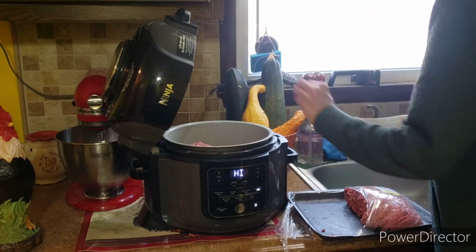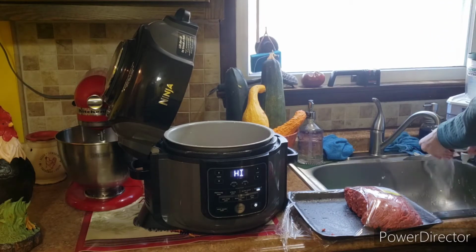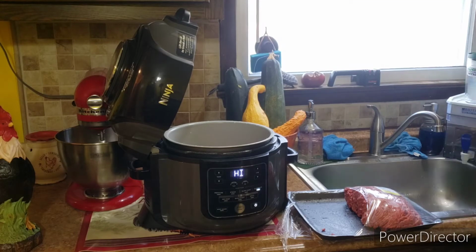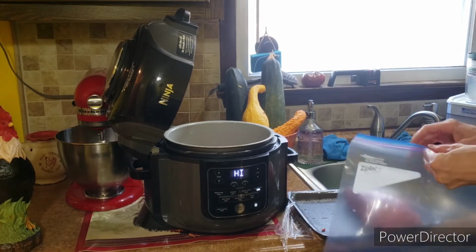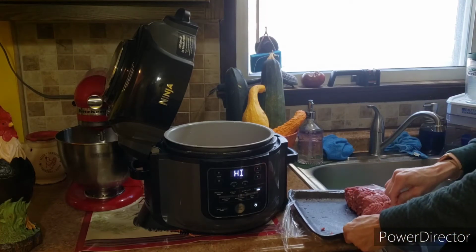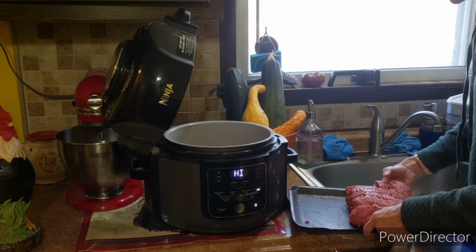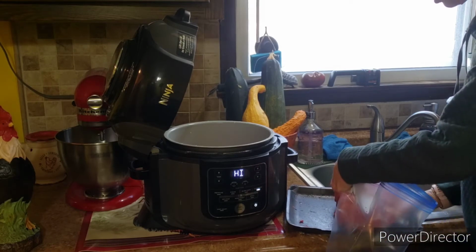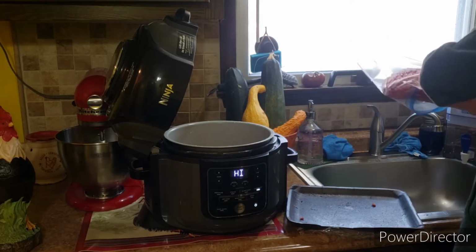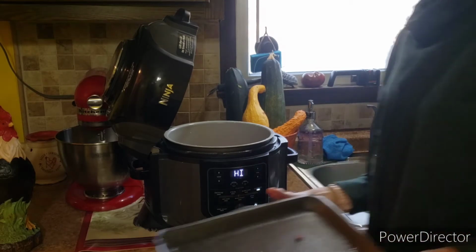And then thoroughly wash my hands for that one. Because I'm going to put this one, which is for our whole recipe, in a Ziploc baggie. Let's see if I can get the whole thing in all at once. Bingo. Okay, let me dispose of this.